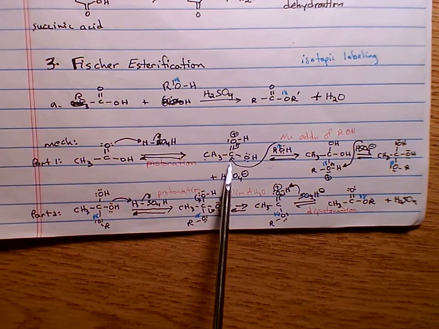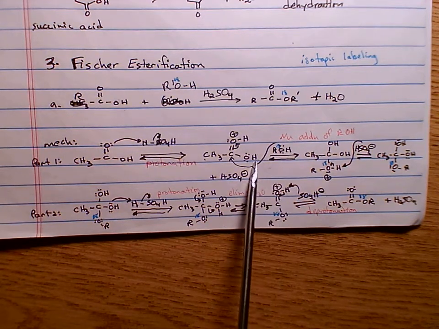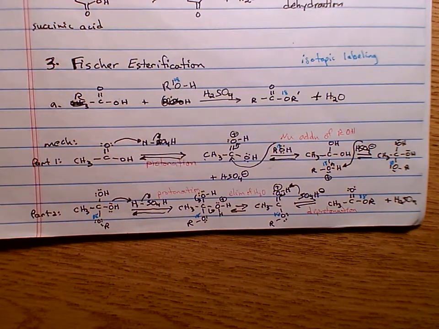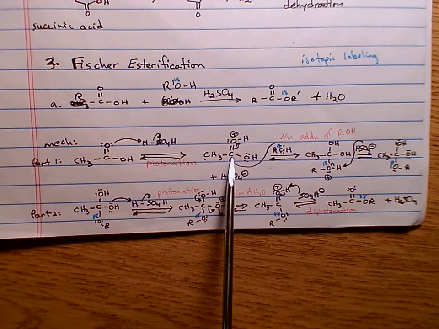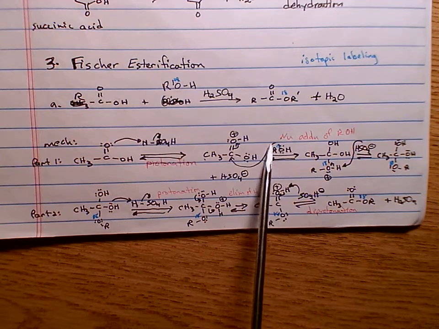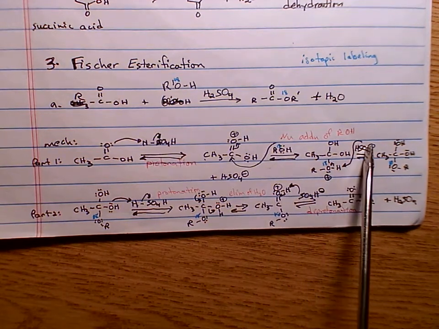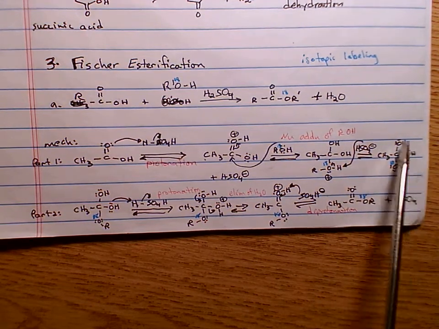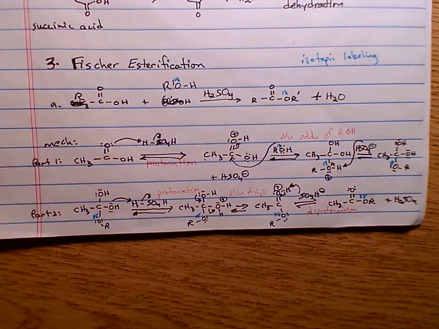So once we have protonated this oxygen, this carbon becomes more partially positive charge through resonance than it was before. And now that this carbonyl carbon has much more positive charge to it, now it's more attractive to our neutral oxygen, and now the neutral oxygen will attack it. So that is how the sulfuric acid speeds up the reaction. By protonating the carboxylic acid, it makes the carbonyl carbon more positively charged, which means the oxygen here is more likely to attack it. Okay, and with a deprotonation here, we get our sulfuric acid back. But note, at this point, we've got two OHs and an OR on here. We're not to our ester yet.